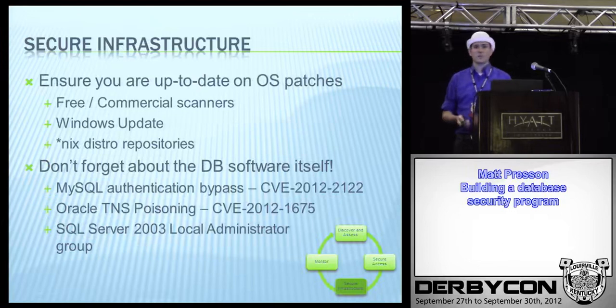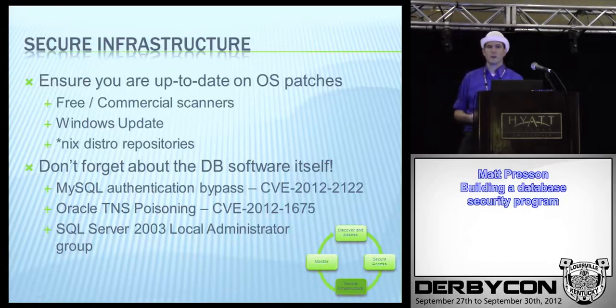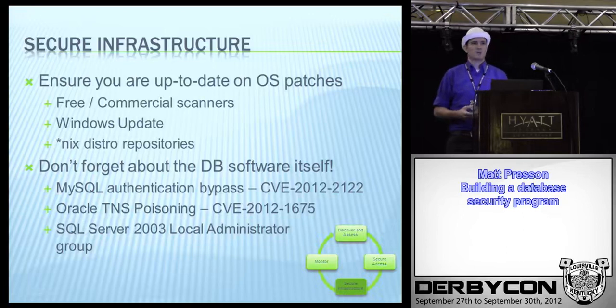The next part is securing the infrastructure. What you don't want is to have this super uber secure database software where two people have access with the minimum permissions and super strong passwords, but your server is vulnerable to MS08-067. Congratulations. I am SYSTEM, I'm going to go in, I'm going to steal your data files, and I have your data. Secure the infrastructure. We're patching our laptops and our desktops every month.